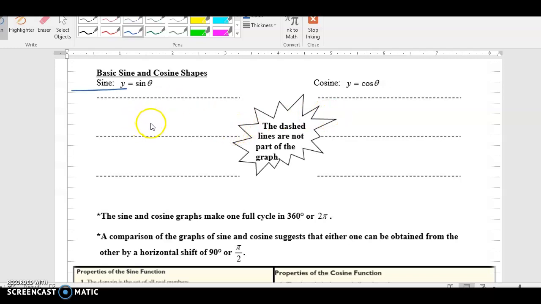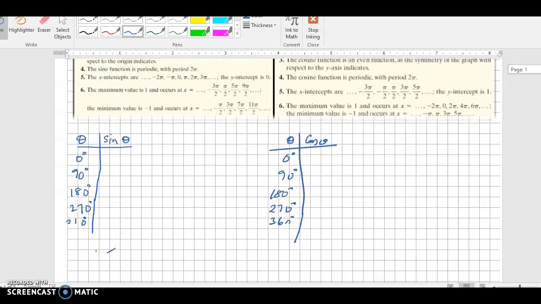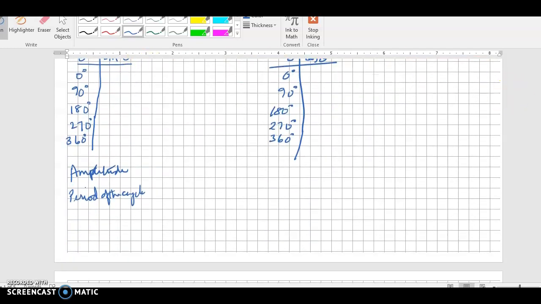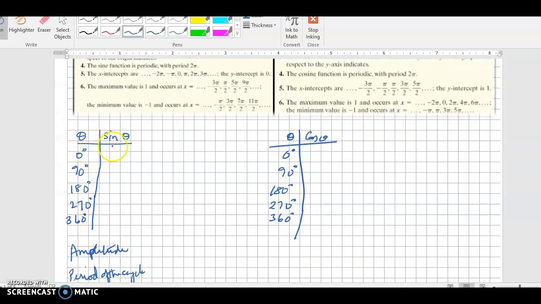So first in this part of the video, I'm going to talk about the basic sine and cosine functions, and then we can do transform functions in another part. Okay, so I'm going to start with the sine. Before I begin, let us actually look at how the sine function behaves with a table. Remember the unit circle, and we'll just go over the sine behavior.